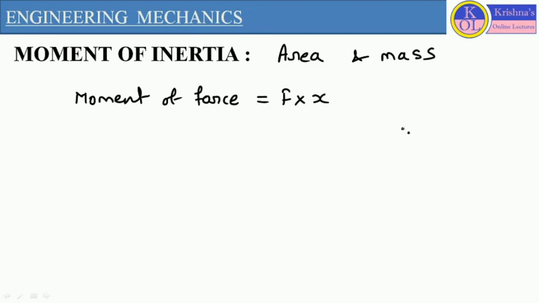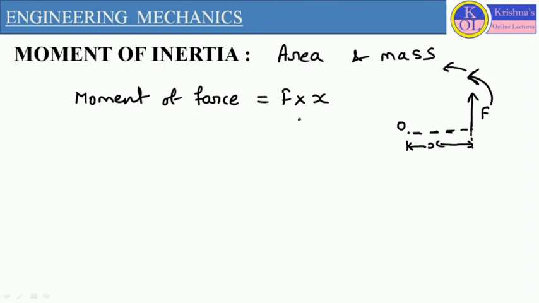If we consider one point O, and about this particular point a force is rotating in a particular direction, this is our force, this arrow represents the direction of force, and this line represents the line of action of the force. This curved arrow represents the direction of rotation of this force, let us consider, in anti-clockwise direction. From point O, the distance of the line of action of this force F is called the perpendicular distance. Let us consider this distance x.